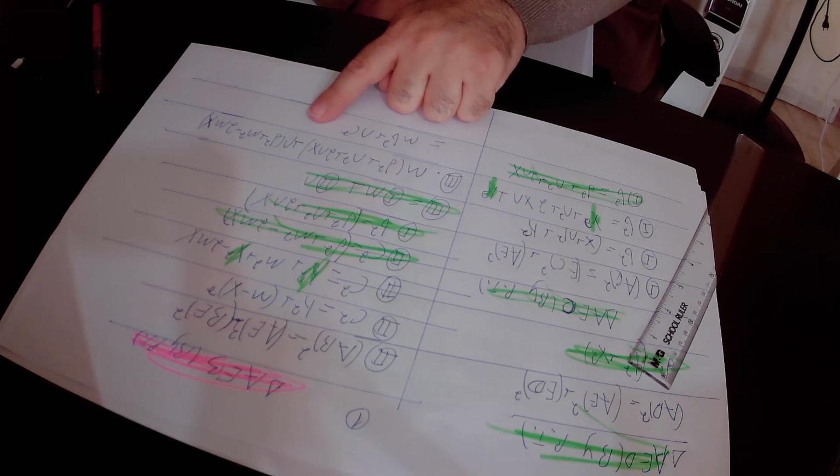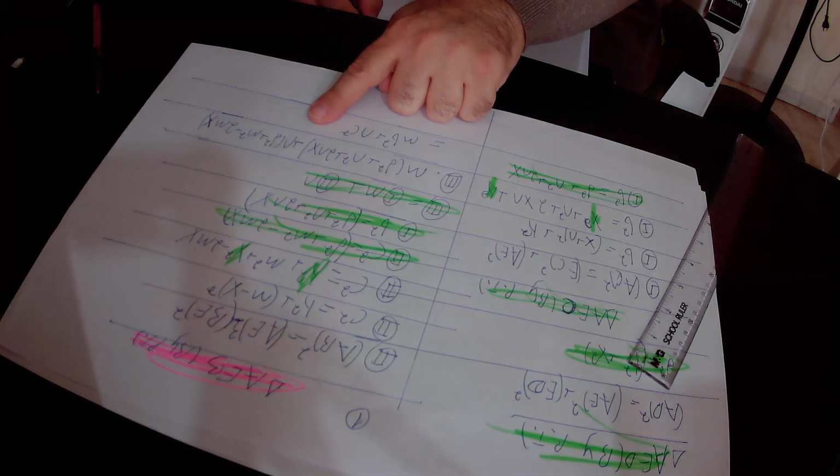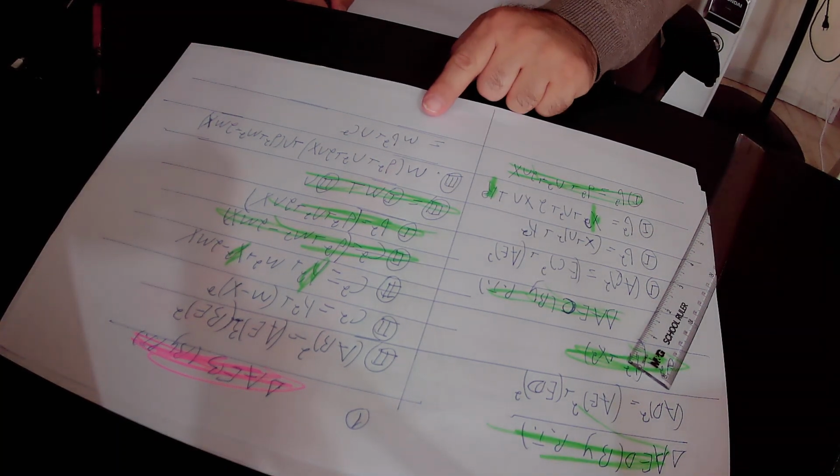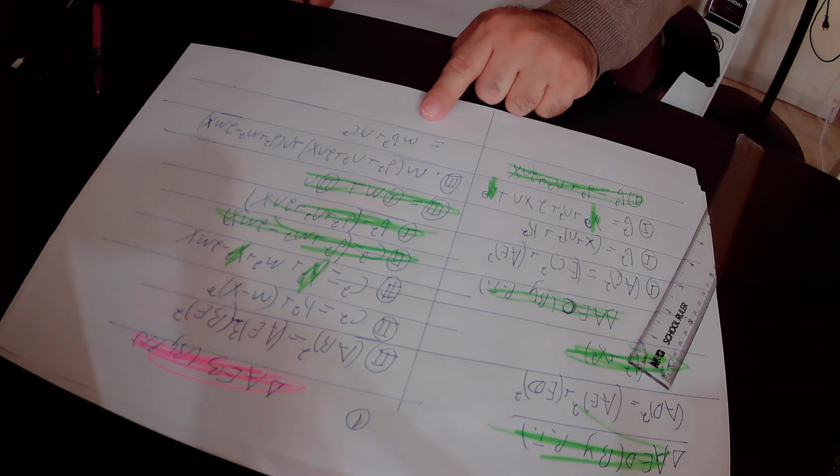We'll also open the brackets of this expression and we get that n times d squared is nd squared, plus n times m squared is nm squared. n times minus 2mx equals minus 2xmn. And it must be equal to, on the other side of the equation, mb squared plus nc squared.